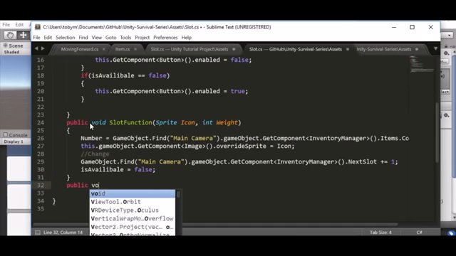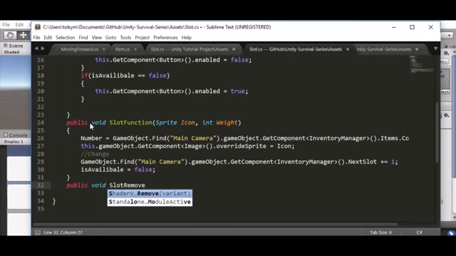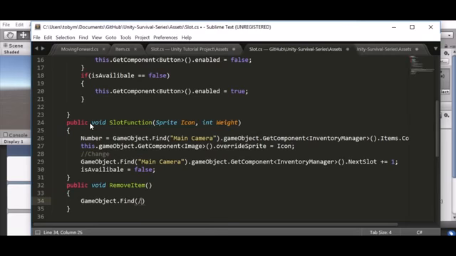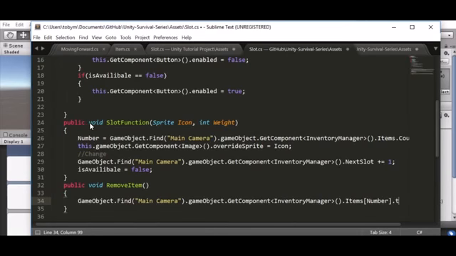We're going to say public void remove item, and we're going to say GameObject.Find main camera again, .GetComponent of inventory manager, and then .items number .transform.parent equals null.